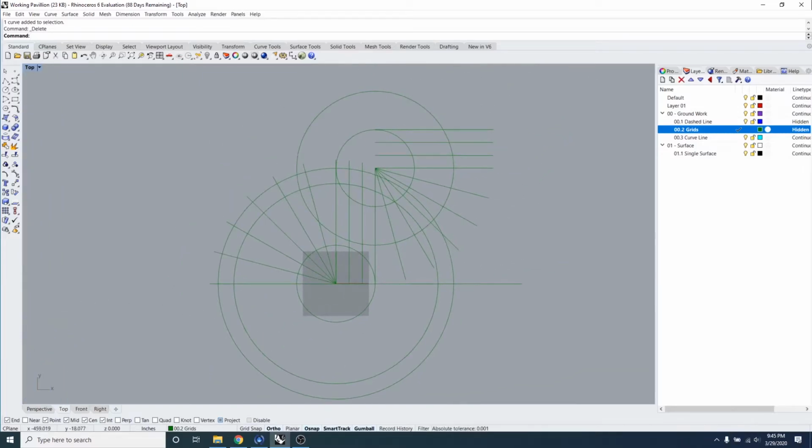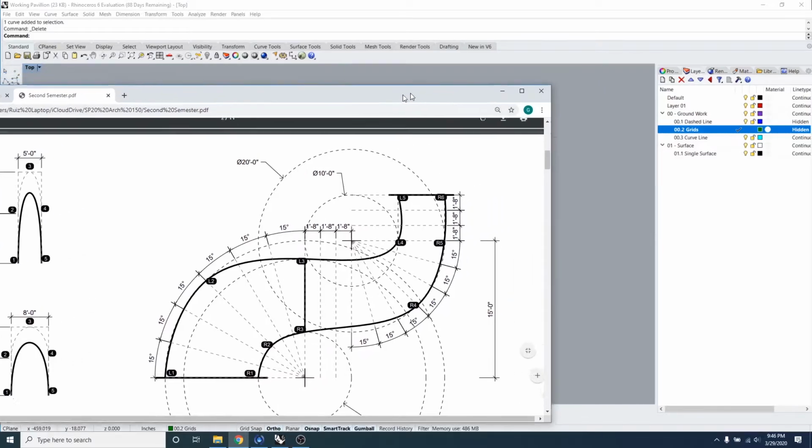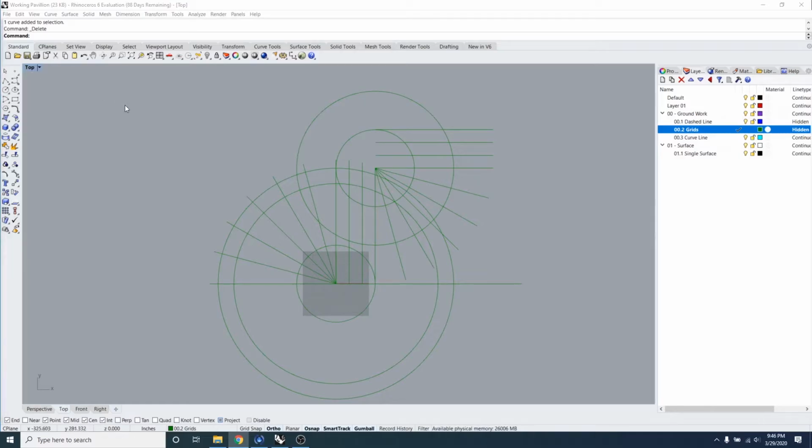Now that we have that, what we need to do is do the right and left rails that we have here. Notice that I took the time to specify what point you are supposed to click. The R1, R2, R3, those are actually points. So the intersection of this line, if you follow my mouse, this line and then this circle, that's going to be R1. And the intersection of this line right here and this circle is going to be R2. So R1, R2, R3, R4 are the points that you need to touch when you're doing your curve line. So let's just do that.